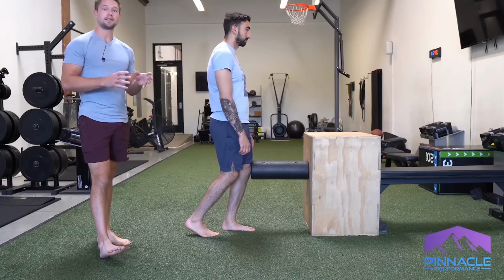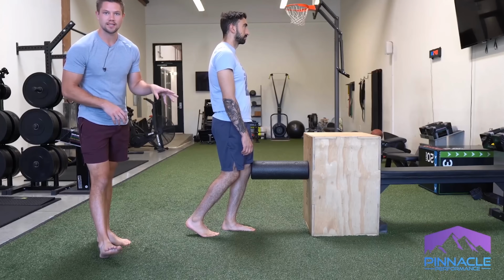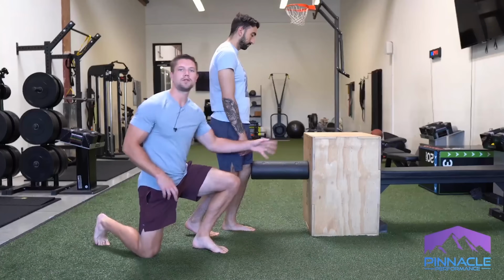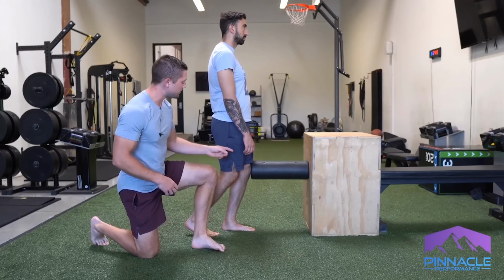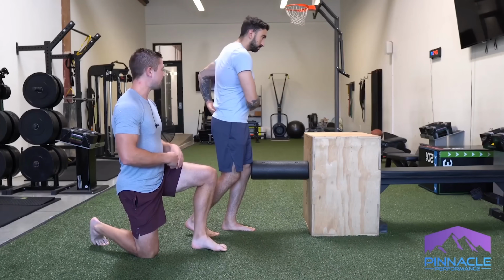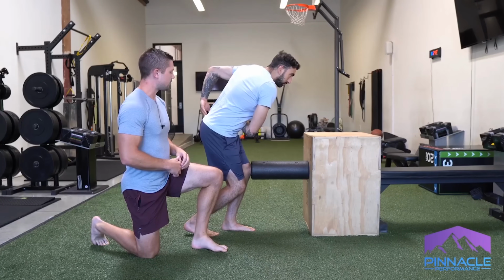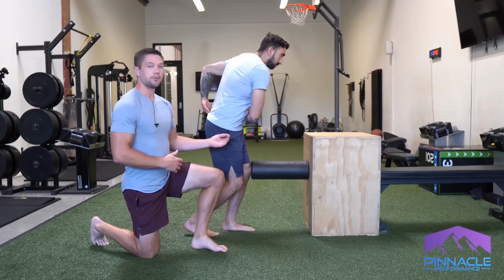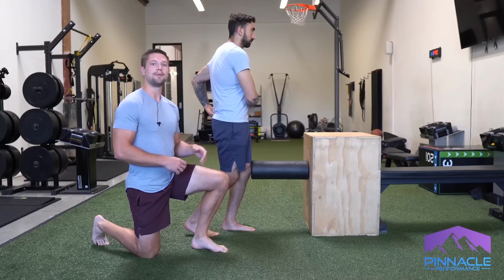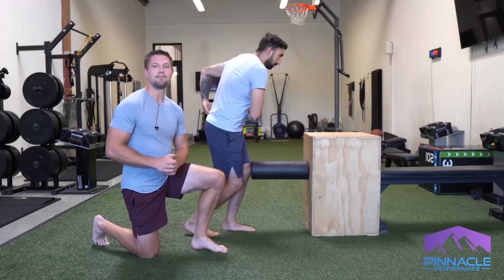Something that may help you a ton is to use an external reference to make sure that your knee stays in the right place. And one way you can do this is get a foam roller and put it up against the wall. We're using the plow box to emulate a wall, but this will help you maintain a slight knee bend and allowing that knee to stay forward as Trevor goes down. So Trevor can demo that. He's going to hinge down, keeping pressure into that roller, and he's going to feel a stretch in the back of the glute, push through those foot contacts to come up. And what's cool is that if that roller falls or he loses pressure on that roller and it moves around, that means his knee's not staying forward, because we want to extend and stand up, keeping a little bit of that knee bend the entire time.